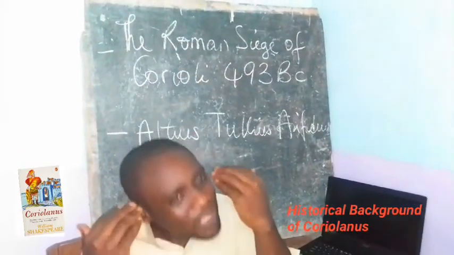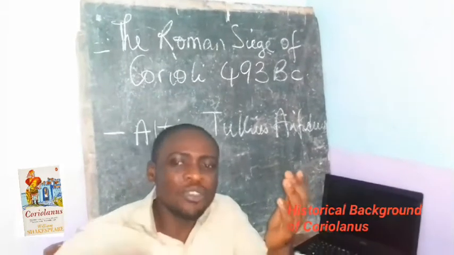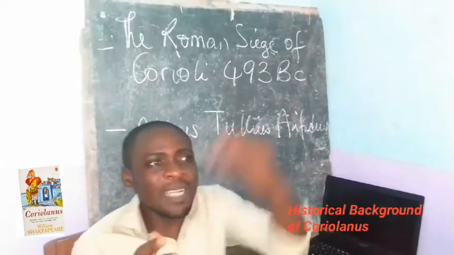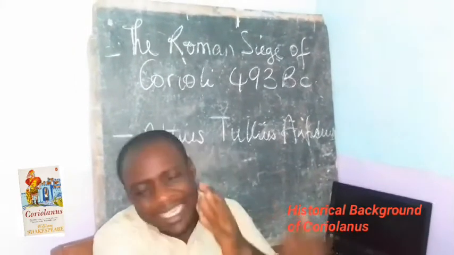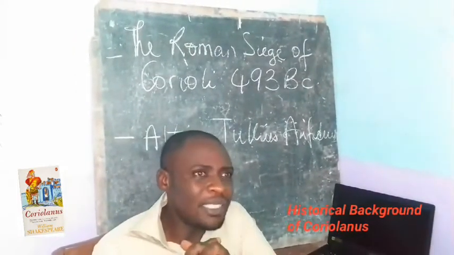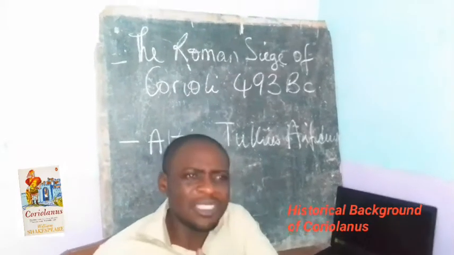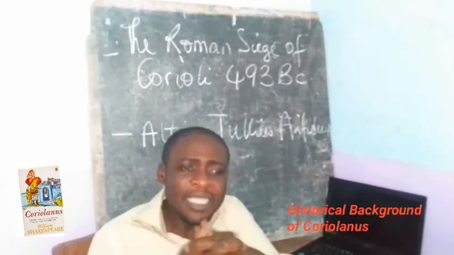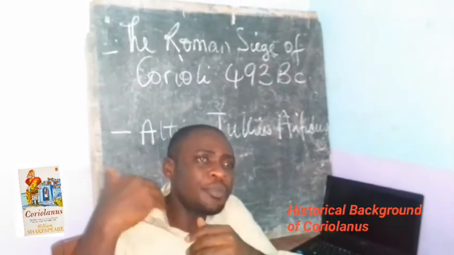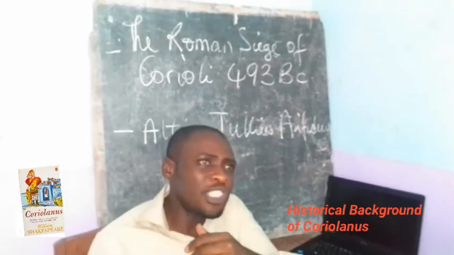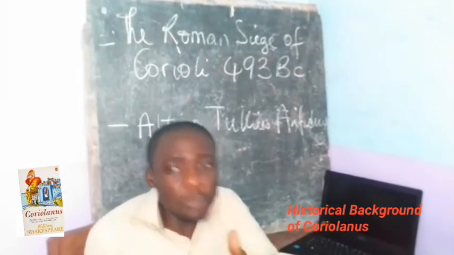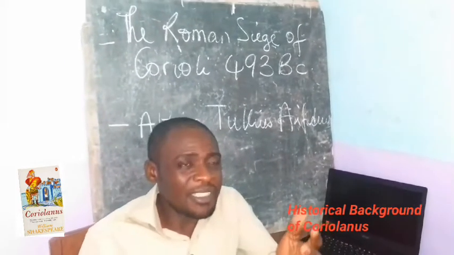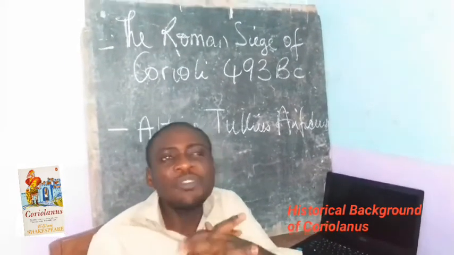So, within a very short period of time, he was able to mobilize a handful of Roman soldiers, and they attacked the Volscians on the other end, just so they would not cut the entire legion off. Had them well beaten, broke through their ranks, burned down houses, and the citizens of Corioli rose up. They cried, they screamed. Now this led to the Volscians losing momentum as momentum swung over to the Romans, and so it led to the gradual collapse of their resistance, and so Corioli fell into the hands of the Romans.